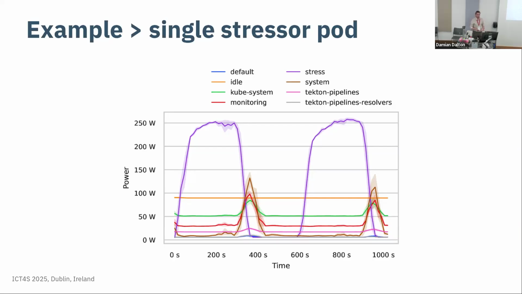Obviously, the namespace with the largest stressor exactly follows the curve of our test, which is good. But what we also see is a bunch of namespaces with significant power usage that we wouldn't expect. And the one I'd like to get into specifically is the idle namespace. This had approximately 16 containers running, or not running. They were completed, but Kepler tells us that they are using 100 watts of power. In our eyes, this is a significant shortcoming of Kepler, because obviously containers that are off shouldn't be using 100 watts, and in reality, they aren't.